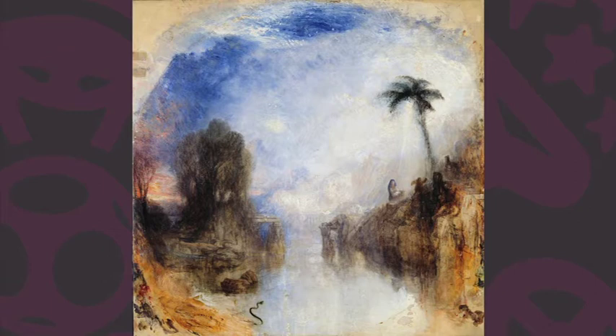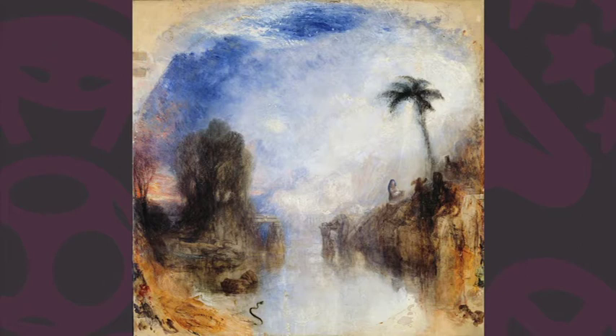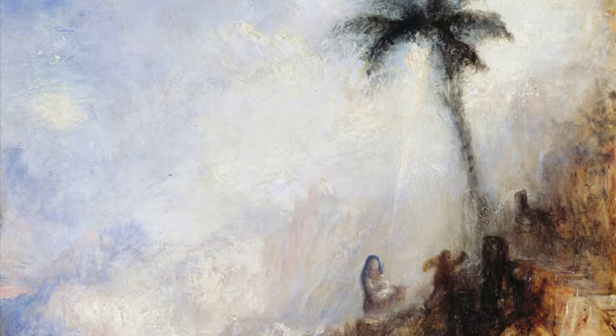We're in a small gallery in the Ulster Museum and we're standing in front of the most important painting the museum owns. It's by the very famous landscape painter Joseph Mallard William Turner and it's entitled Dawn of Christianity: Flight into Egypt. It's a late Turner, painted in 1841. We were given this in 1913 and it's just as well we were because we now could never afford to buy this.